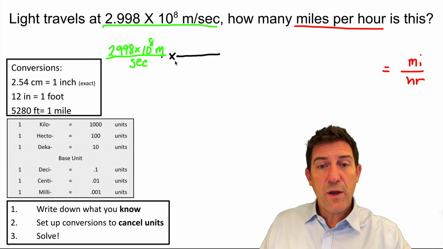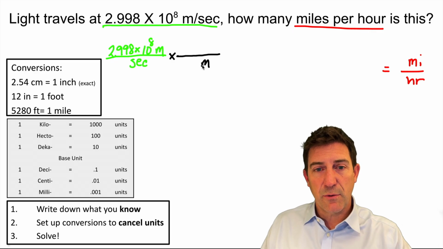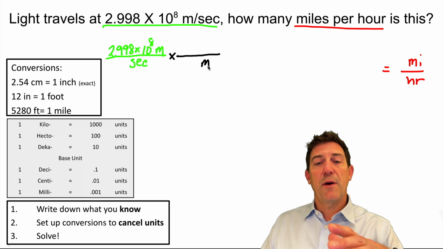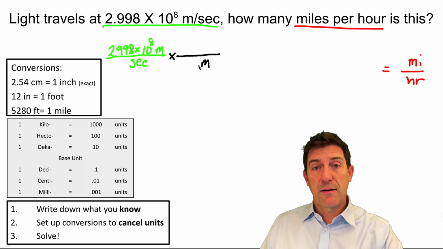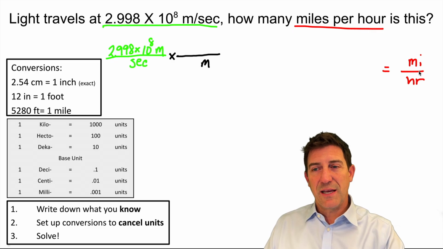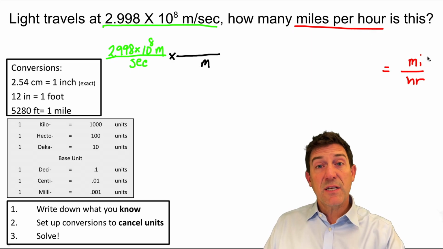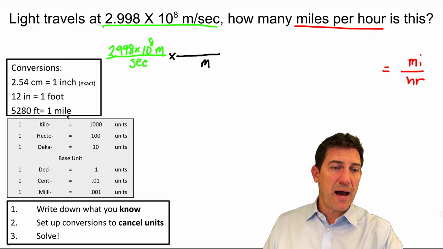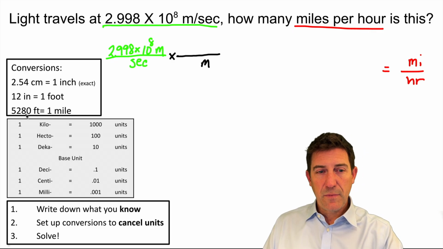So let's say we're going to get rid of our meters here because I don't want meters in my answer. The only way to get rid of those meters is to have it on the opposite side of the line. But I need to troubleshoot my way and say, okay, I know I have to get rid of meters, right? But what do I turn that into to get into miles? I think sometimes it's easiest to start at the end and then work your way forward. So I can see over here, I have miles, and there's a relationship between miles and feet. So if I could get it into feet, I could turn it into miles.